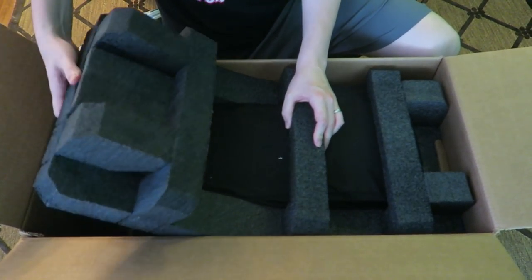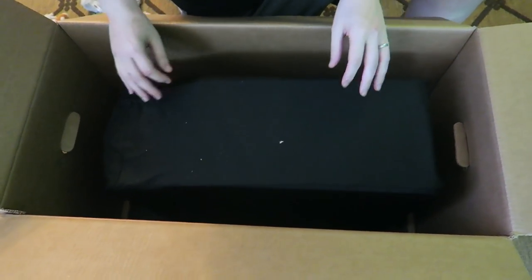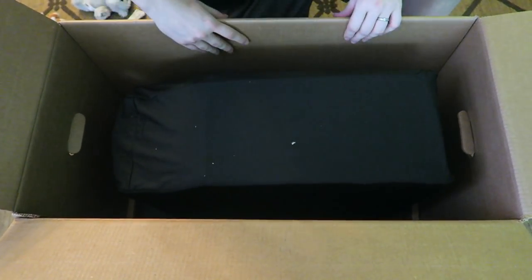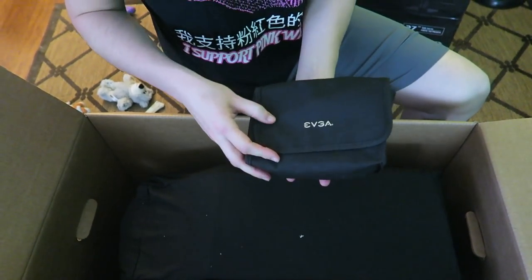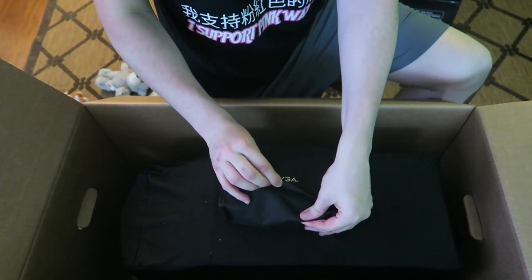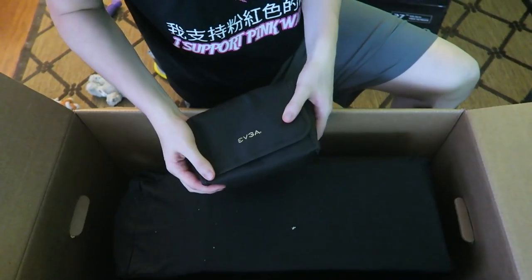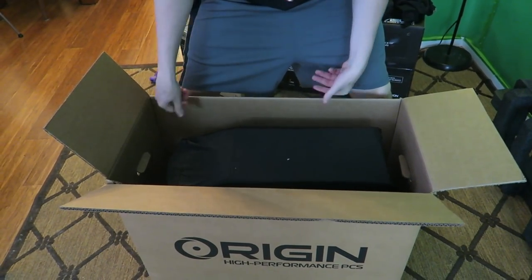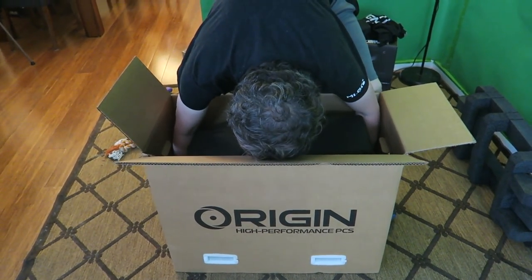Very, very tight packaging because we don't want our PC to slip and fall and break. The PC apparently is covered in felt. And there's, ooh, hold up. Got an EVGA, they'll be doing the graphics card. And we have a metric ton of cabling, which is good. Always save these bags. Let me see if I can actually get it out. I gotta get a hand on it.